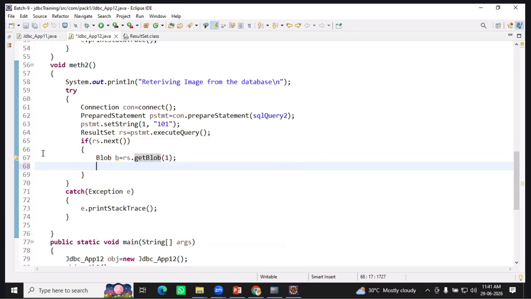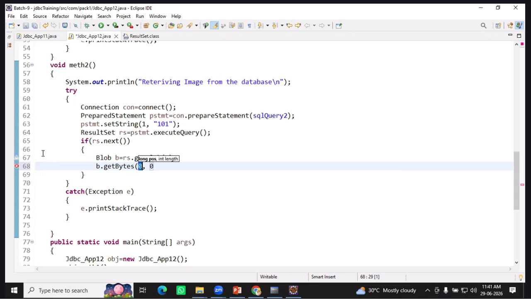Now I need to write this image into a file. Okay. b.getBytes method. Do you remember previously also somewhere we used this getBytes method? Core Java string class.